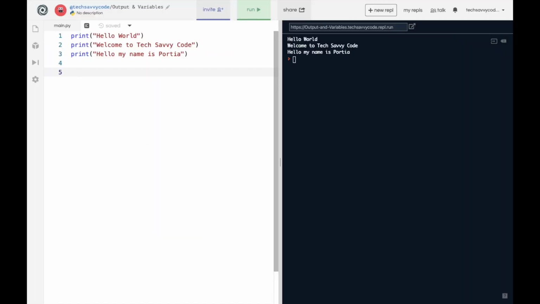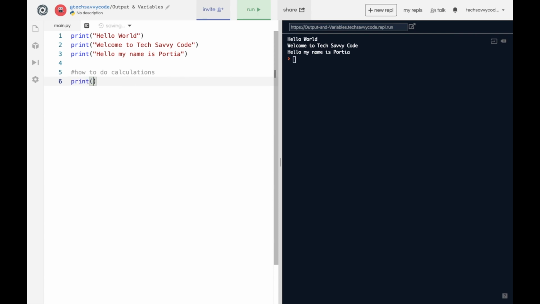By the way, if you want to make comments, you do this thing called a hashtag, and the hashtag means to comment out this line, meaning that this line of code that I'm going to write, or a line of text that I'm going to write on line 5, will not show here. So I'm going to write a comment and say how to do calculations. All right. And if I press run, just so you can see, it does not show that comment.